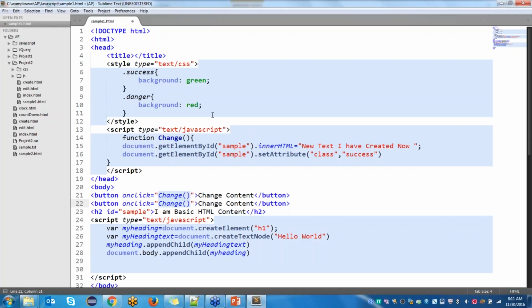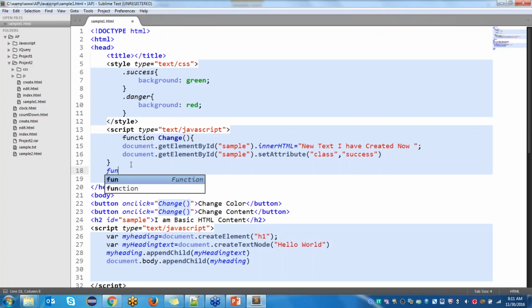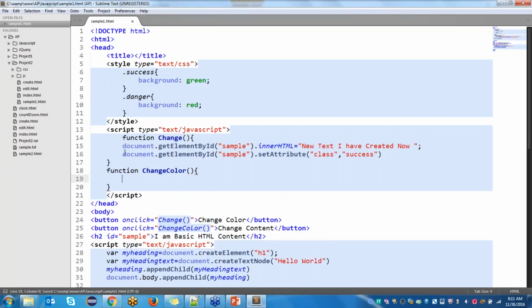Okay. Now change color function. When you initiate this function, take this button.